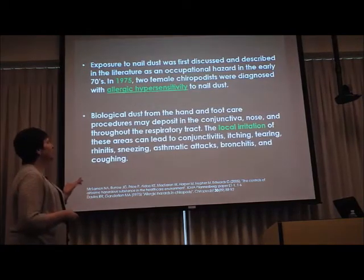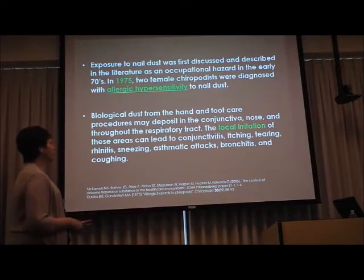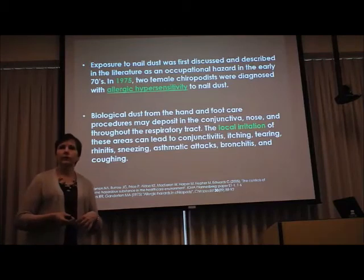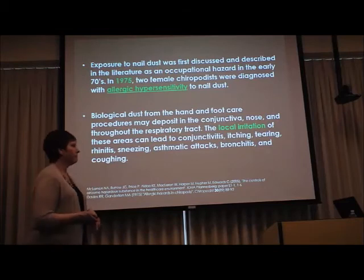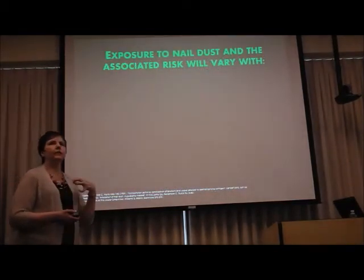Okay? Biological dust from the hand and foot care procedures may deposit in the conjunctiva, nose, throughout the respiratory tract. The local irritation of these areas can lead to conjunctivitis, itching, tearing, rhinitis, sneezing, asthmatic attacks, bronchitis, and coughing. That is true. It is absolutely true. Me in a room with five nurses teaching this, I come over with a real sexy voice because it just does that to you. That part is true. Exposure, so it's a particulate problem.